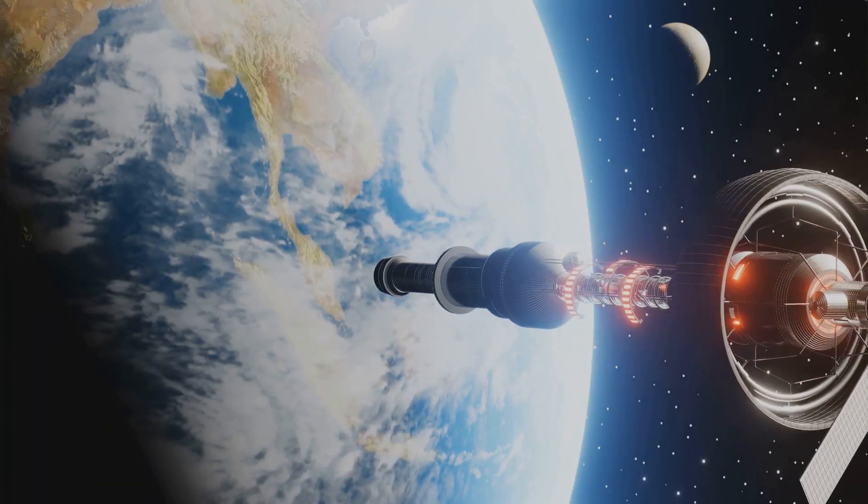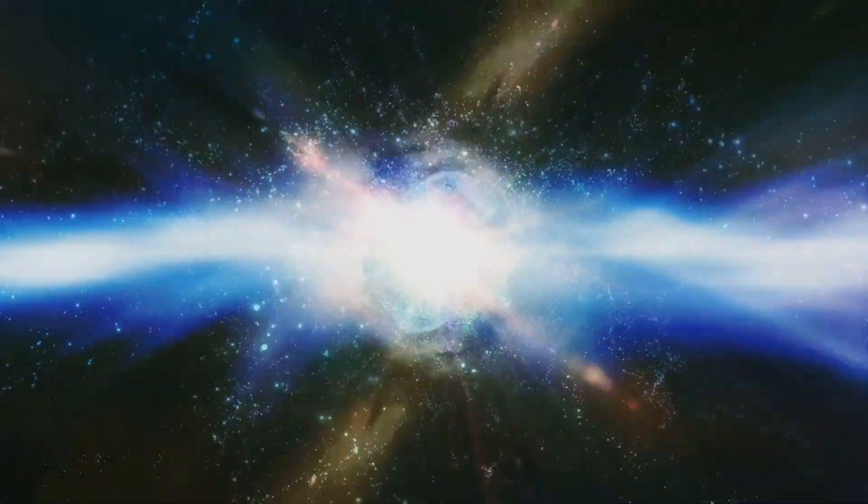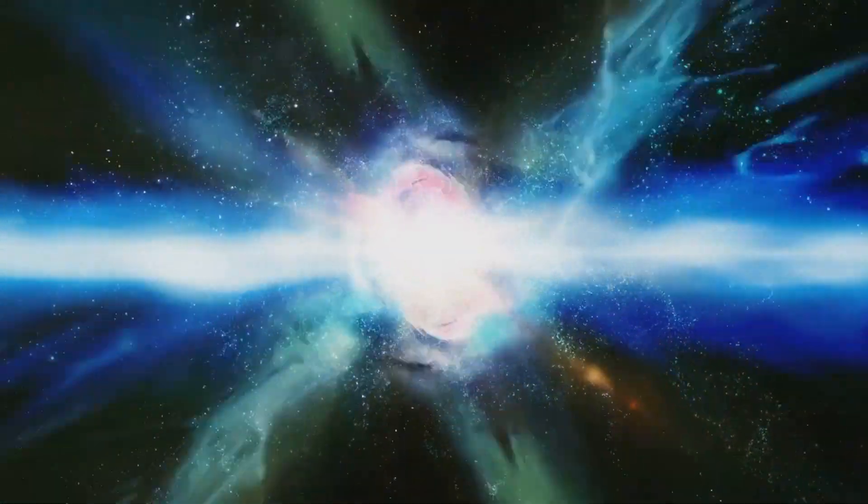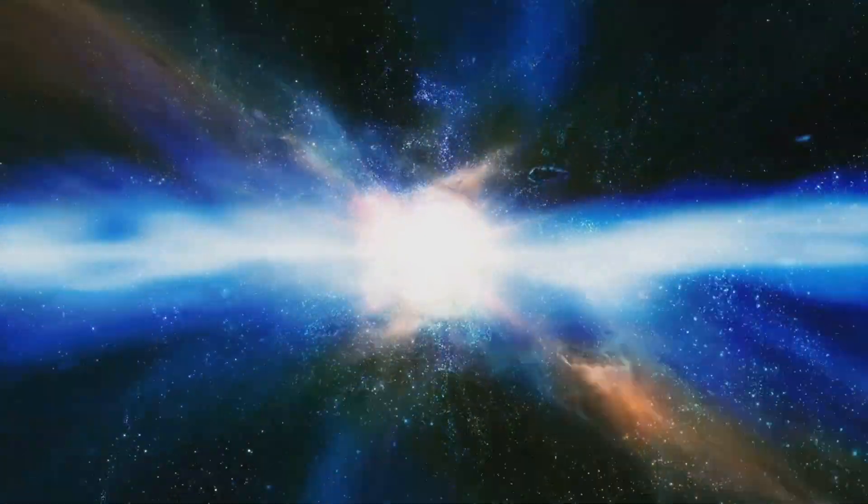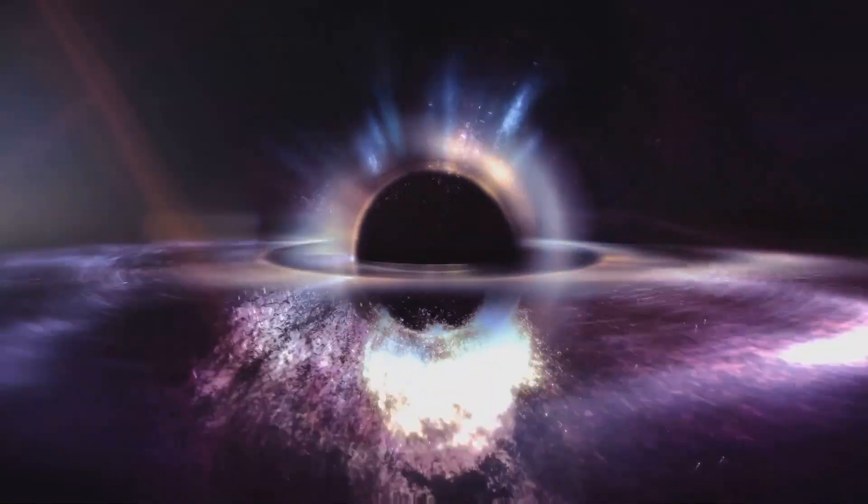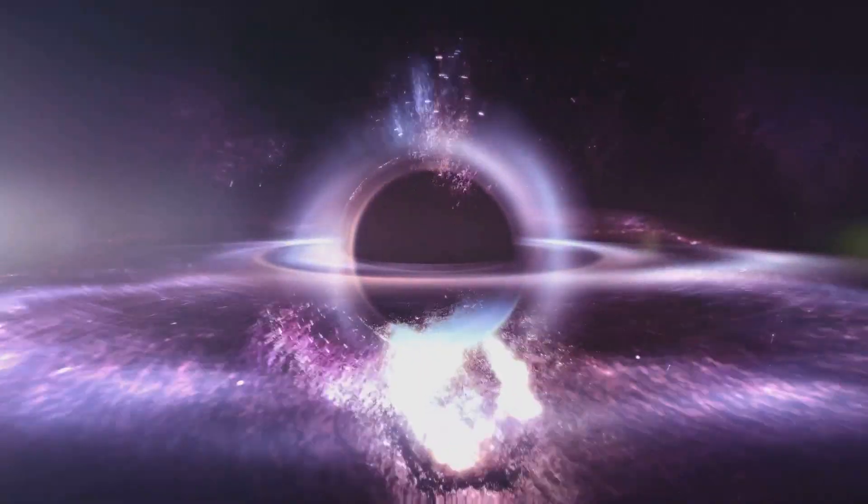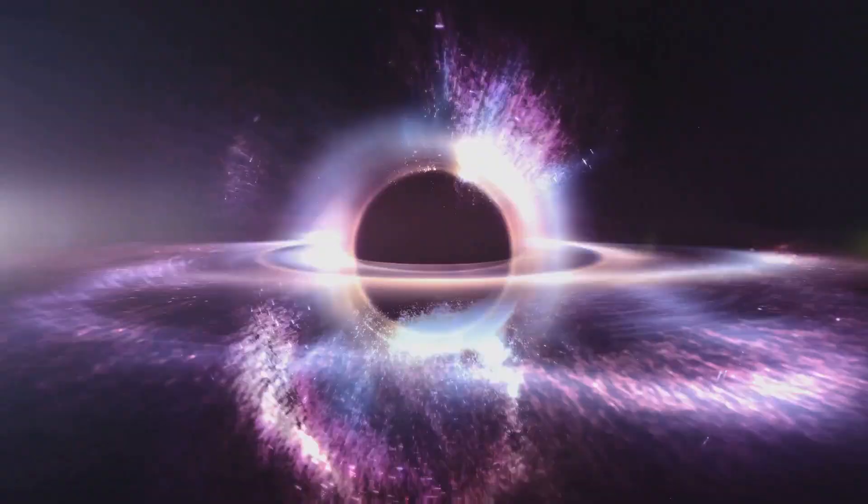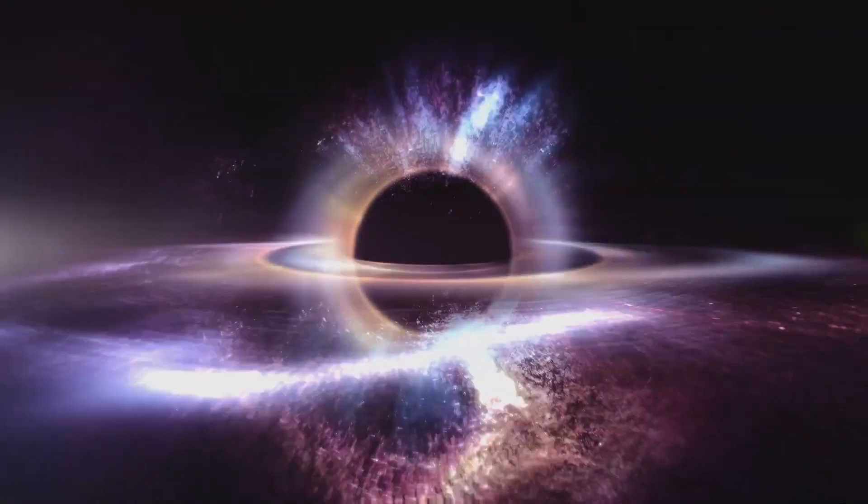It's filled with energy, but not all of it can be used to do work. As time moves forward, the amount of this unusable energy in our universe increases, leading to a gradual decline into disorder. This is what scientists call entropy. And according to the second law of thermodynamics, it's always on the upswing.